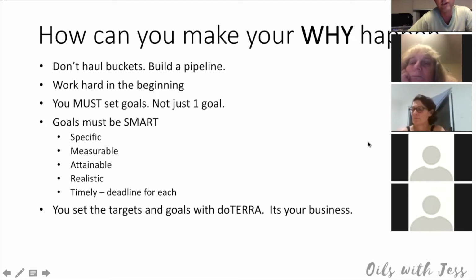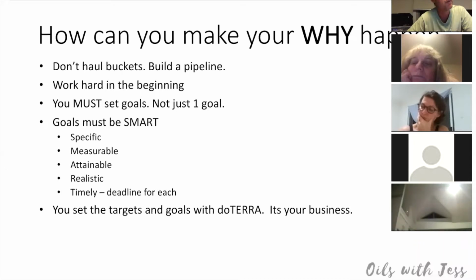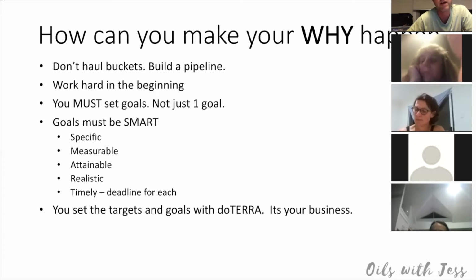So as far as setting goals, I guess the reason for setting goals is there was a study done back in 1979 at the Harvard Business School for their MBA program, and 84% of people in the program back then didn't have any goals. 3% had clear written goals, and the rest had, I guess, some goals in their head, but they weren't too serious about them. Now, 10 years after that study was done, they went back to the same Harvard students after they'd left uni and gone out in the workplace. And the 3% that had clear written goals were earning 10 times the amount of money that the other 97% of people in the course combined. So I guess that's a fairly good reason to have some goals written down.